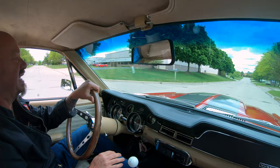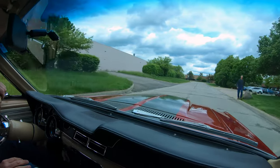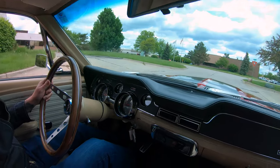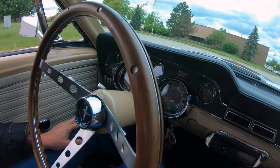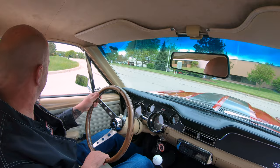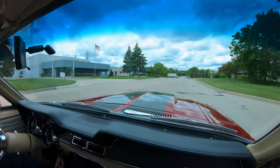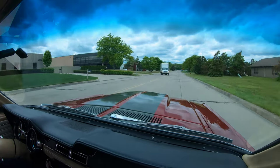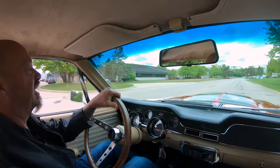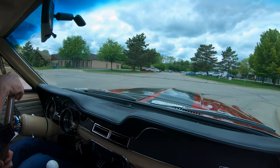Just listen to that exhaust — I'm barely pushing the accelerator. She's sounding amazing, handling awesome, brakes feel good. Everything on the dash looks like it's working. You can see all those gauges — they look brand new but they look like they belong in there. Beautiful work picking those out. That 351 wants to wind out — get that baby above 3,000 RPMs and you can really feel it set you back in the seat. The Tremec transmission is feeling awesome.